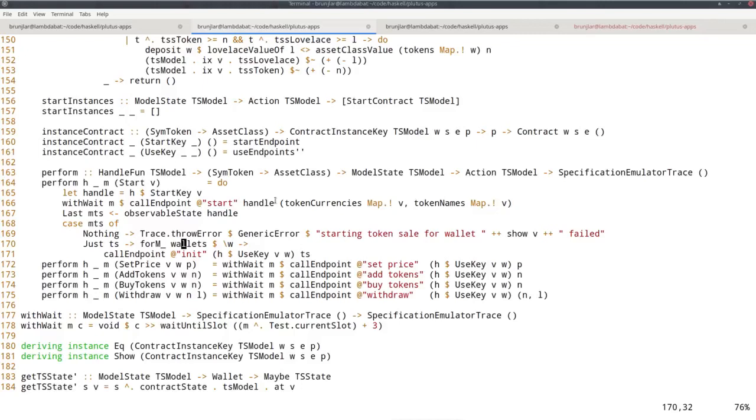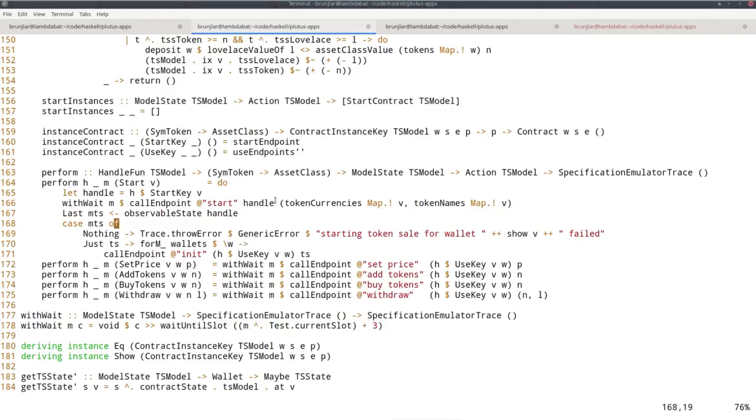And for all the wallets, I call the init endpoint, look up the key for the token sale and the wallet I'm now looking at, and call it with TS. And if you recall, calling this init endpoint will actually kick off the original use contract, which was parameterized by TS. So basically the use contracts are waiting there, just exposing their init endpoints.